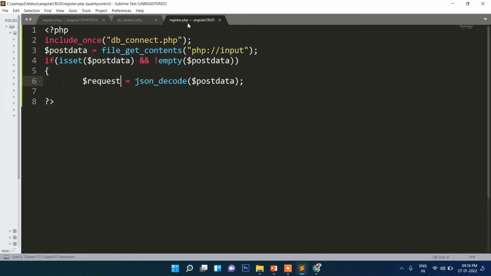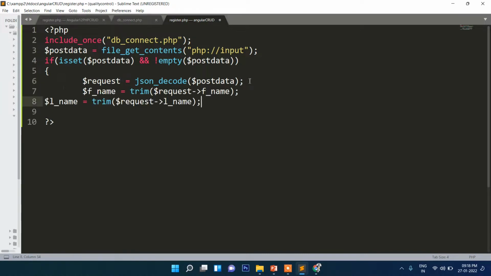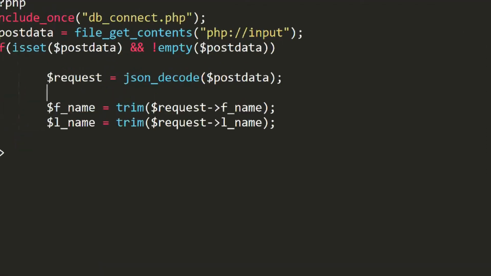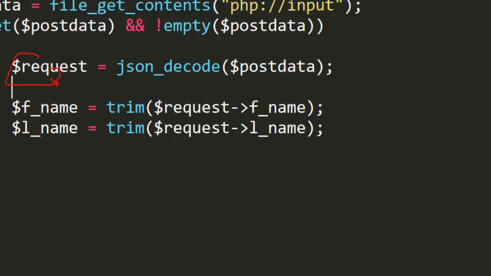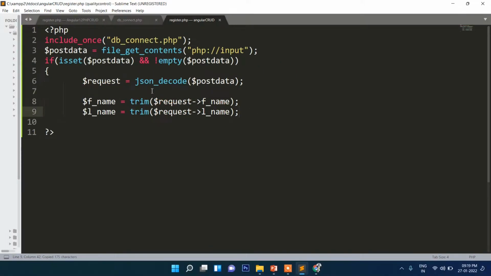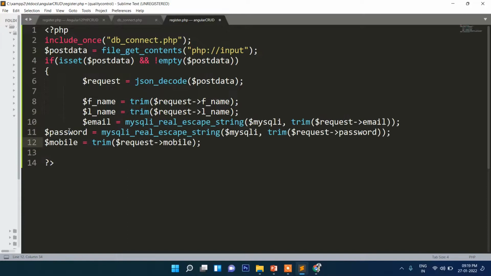Now we are fetching this data. First name, with trim, so if there is any space it will be trimmed. In the request, first name, trim, last name, request last name, and we are storing them here. Because this is an array, everything is in it: first name, last name, email, password, as well as mobile number.